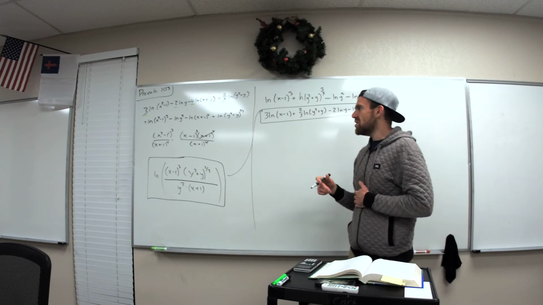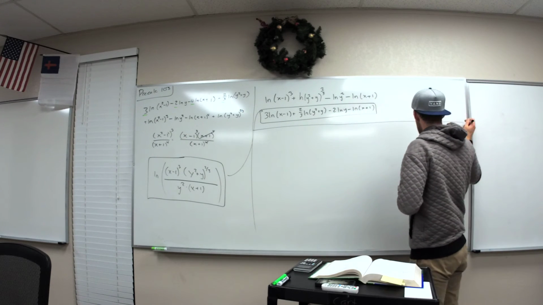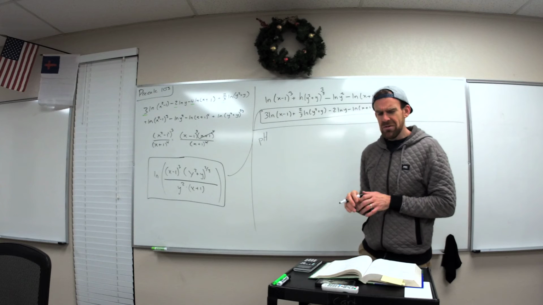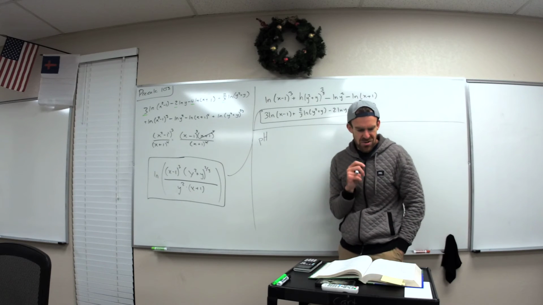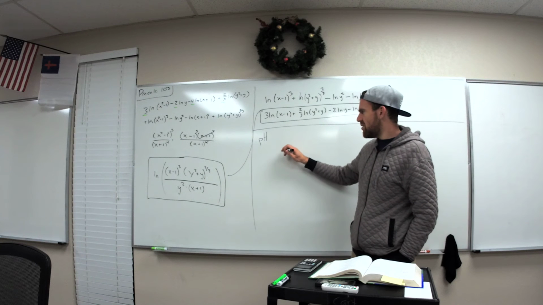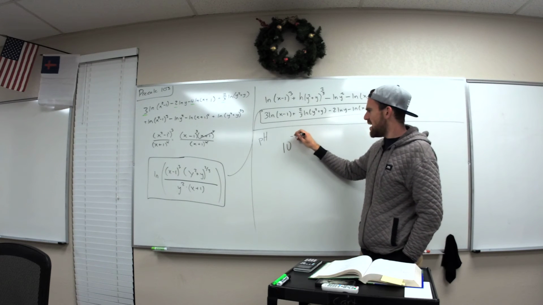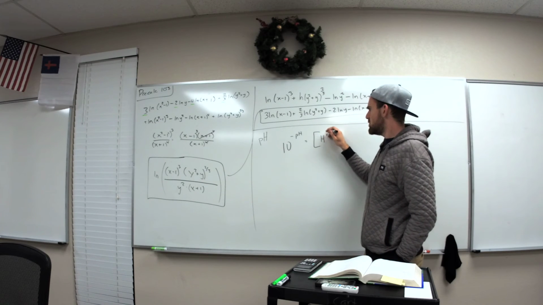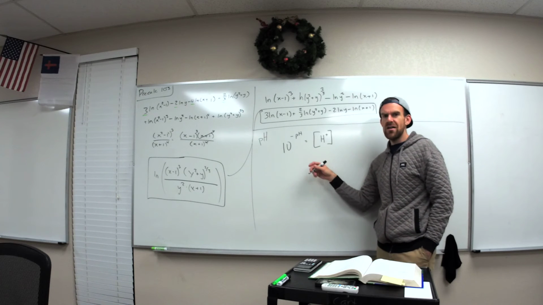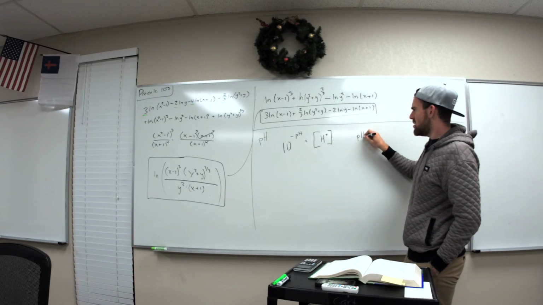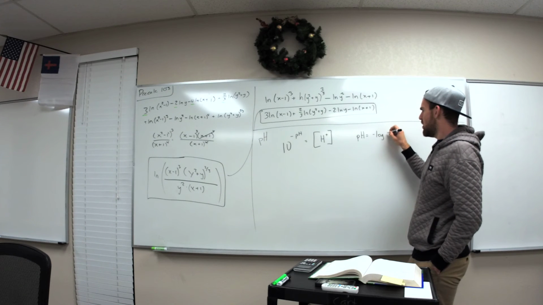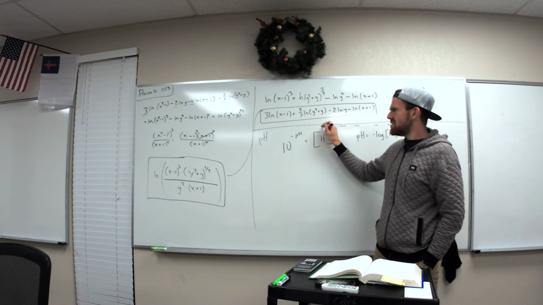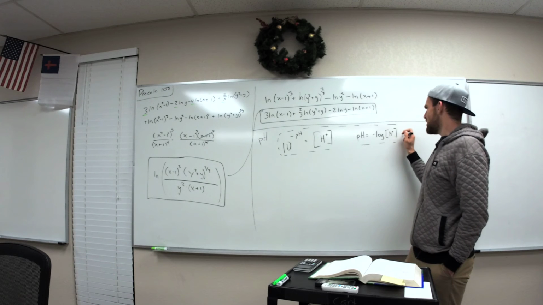So, how do we measure whether or not something is an acid or a base? Well, we use the pH scale. And we really don't have to care about any of that until we get to it in chemistry. In this class, all I need you guys to know is that 10 to the negative pH is the hydrogen concentration. And if you take the log of both sides, you get that pH equals the negative log of the hydrogen concentration.